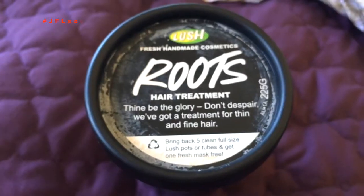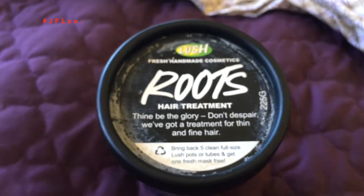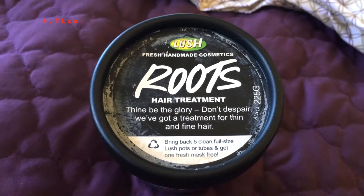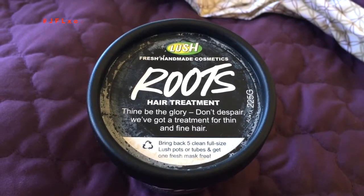Last thing I want to review is the Roots hair treatment. This is for mighty fine hair, and I have fine hair. I have a lot of hair, but it's fine. It has ingredients to revitalize from the root to the tip, so if you want to try and grow your hair out, it helps give it a bit more life and a bit more oomph. Again, smells great. All of their products smell great. You can't really fault them on that.